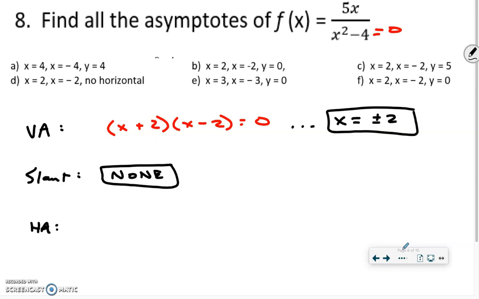So now we have a couple of different scenarios. If the numerator's degree is larger than the denominator's, it's impossible to have a horizontal asymptote. Cannot exist, will not happen. Okay? What happens if the degree of the numerator and denominator are the exact same? Again, not what we have here, but if we had 5x squared, I heard leading coefficient test. I'd say 5 is my lead coefficient of the numerator, 1 is the lead coefficient of the denominator, so y equals 5 would have been the horizontal asymptote. But again, that's not the scenario that we have. Instead, if the numerator's degree is less than the denominator's, automatic, y equals 0, the x-axis is our horizontal asymptote.